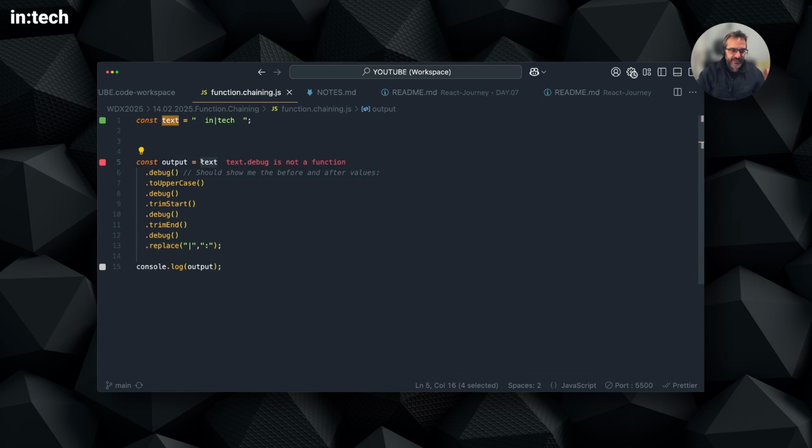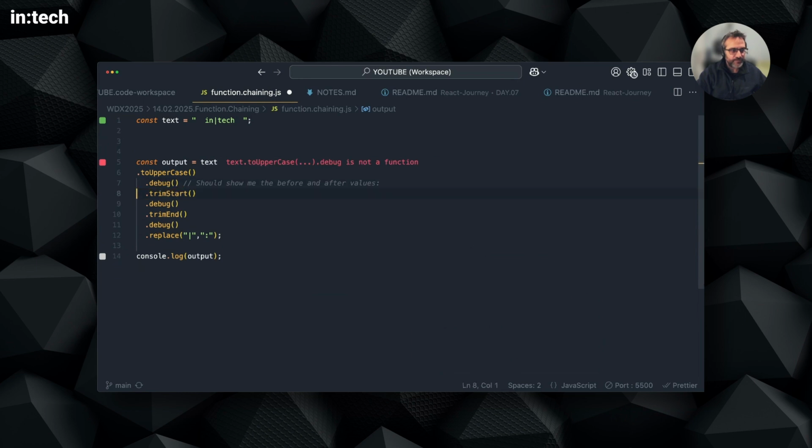I start from a string value, and the debug should be here because this is where the first transformation happens. So I start with this value, some transformation happens, and then the debug will show me the output, let's make it simple, of the transformation.